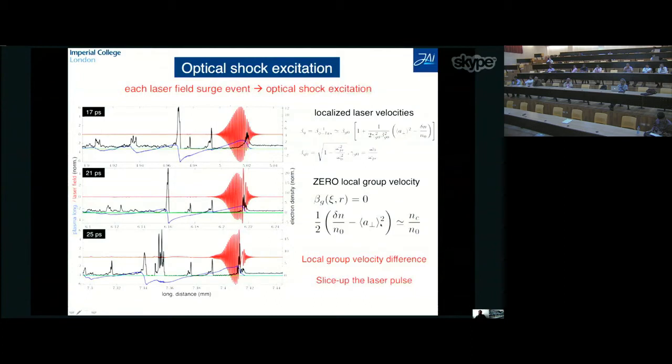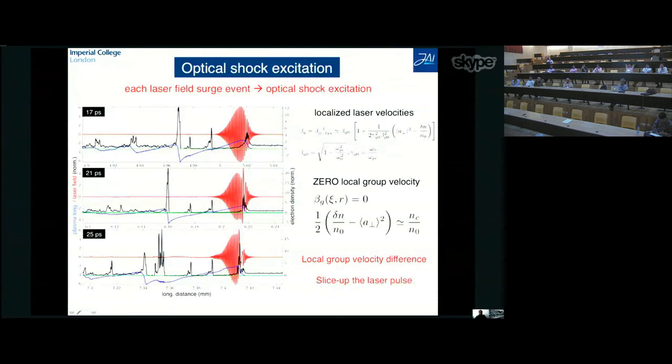So if delta n over n minus A squared is of the order of nc or n0, the group velocity will be zero. Group velocity zero means basically phase velocity being infinite. So that implies a wavelength elongation. What happens here is that as the density buildup starts increasing due to a squeeze of the radial envelope, the photons in this region, or the cycles of the laser pulse, depending upon which picture you like to see, are undergoing a reduction in the group velocity. So their wavelengths are increasing. That's basically a redshift. This local increase in the wavelength is slicing the laser pulse in two.